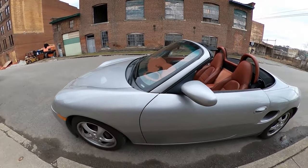The car is very dirty right now. It was not detailed when they sold it to me, and I haven't gotten it done yet. It's gonna get done really soon. I just wanted to go ahead and do this video first so you see it in the condition that I got it in. I don't want to sugarcoat it and make it seem like I got this perfect car, because I got a spectacular detail guy. His name's Richard Hardy, and I think Appalachian Detailing is the name of his company. For people local here in Clarksburg or in West Virginia, I'll put a link to him so people know what kind of work he does.